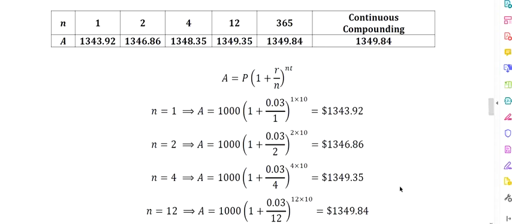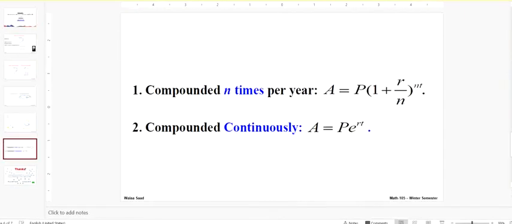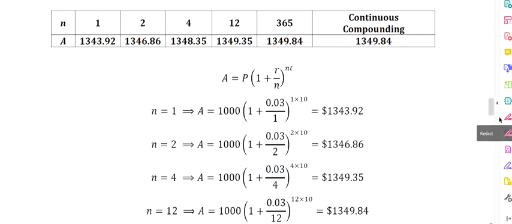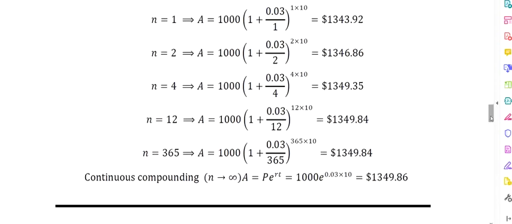In the continuous case, we use the other formula which we had here for the exponential, the same P but times e to the power of RT. So directly substitute: P, which is 1000, and e to the power of r, which is kept constant, times the time, which is given as 10. P, R, and T are all givens. The e is found in the calculator, which is the exponential function, and then you calculate the corresponding amount that you have at the end.